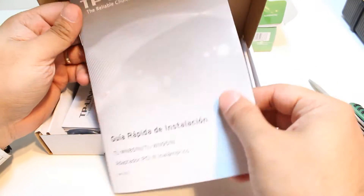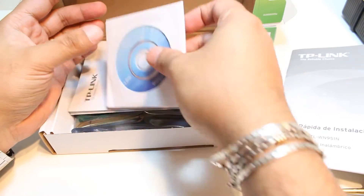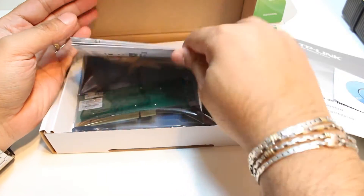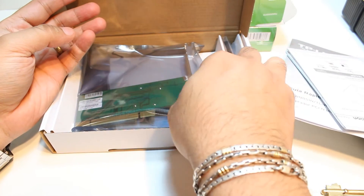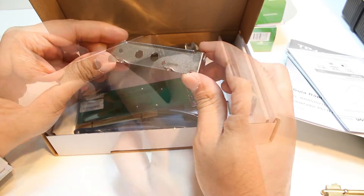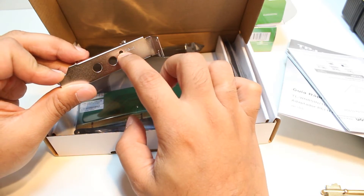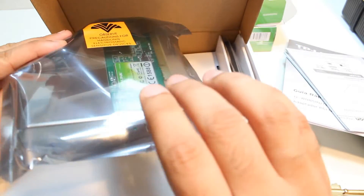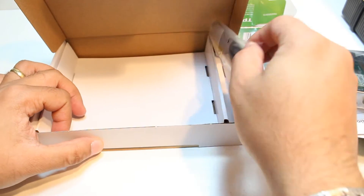Some quick manual — put to one side. CD. This is important. You need the driver to install this. Put to one side. More manual, catalogs. And here is some steel bracket. Here are two holes for the antenna, and the light. Here is the adapter. I put it to one side because I want to check what more we have.